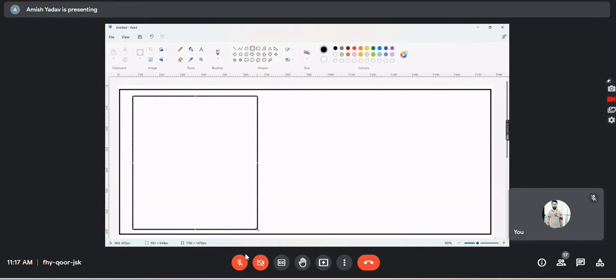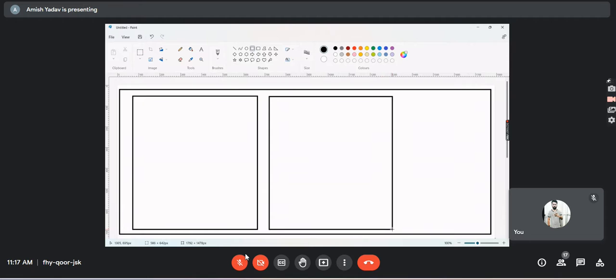One box is for float, one box is for double. So this one is our float one, this one is our double one.